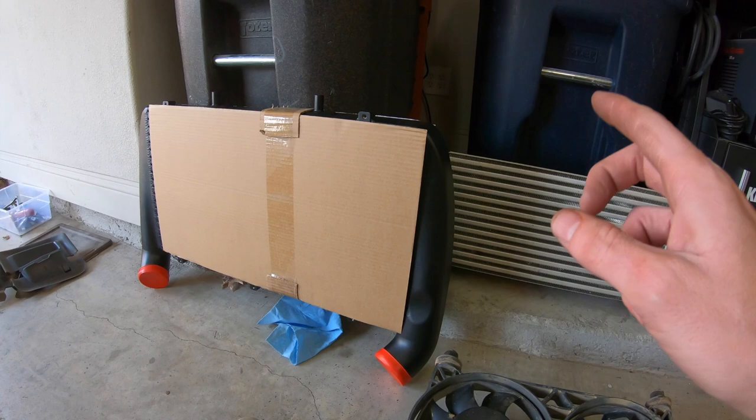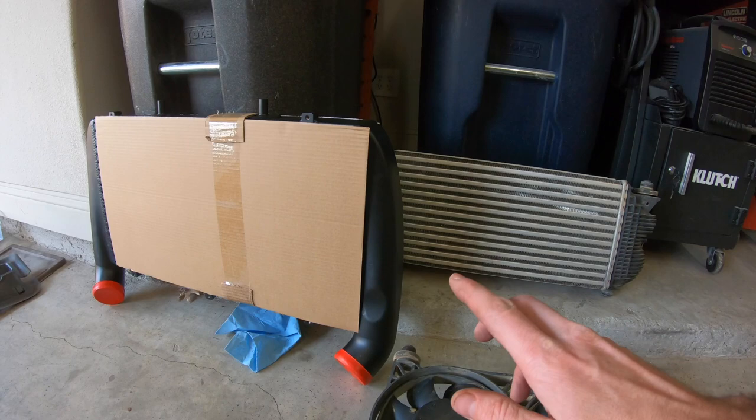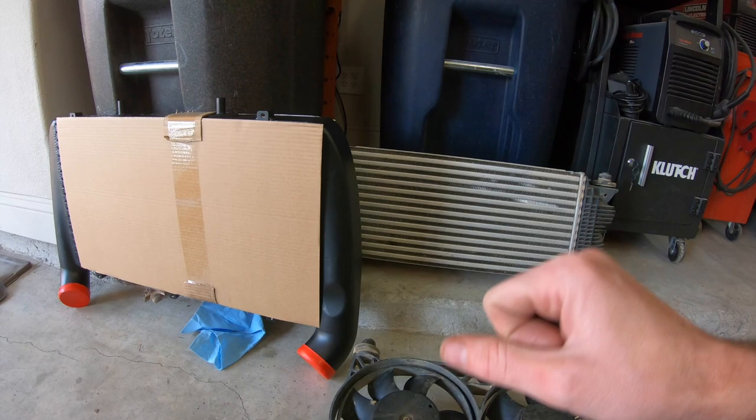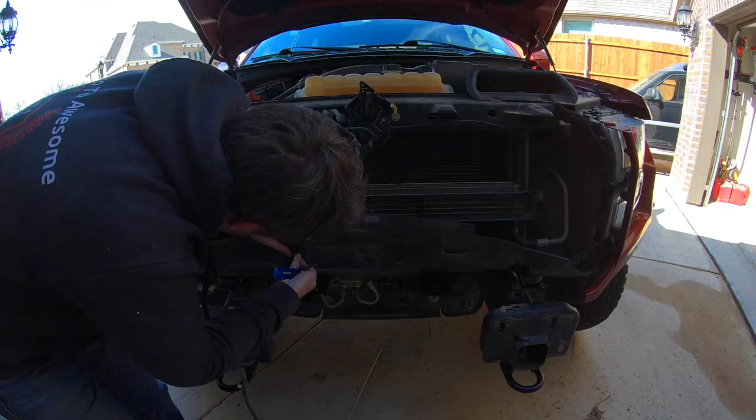This is going to allow us to do two things. Number one, it's going to make room for our winch because it's going to sit up higher, not where that one was sitting before. Number two, it's going to give us colder air for our engine. Just in case anyone doesn't know what an intercooler does - it cools down the air that the turbos push into the engine. Colder air is packed more densely, so you can get more air in your cylinder, add more fuel, get a bigger bang, and go faster. So now we take our new intercooler and put it over there in that giant hole.